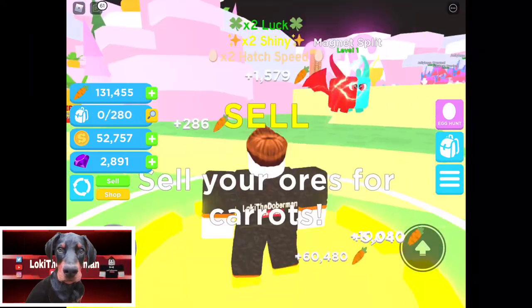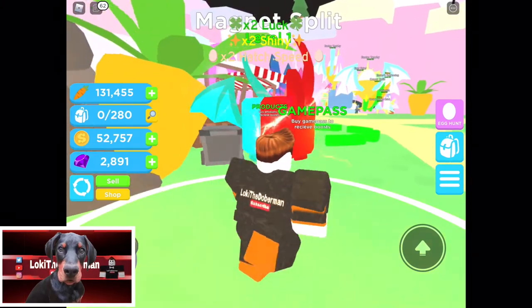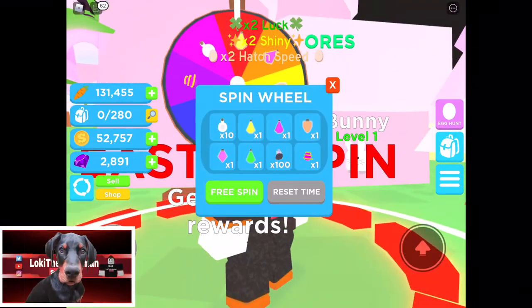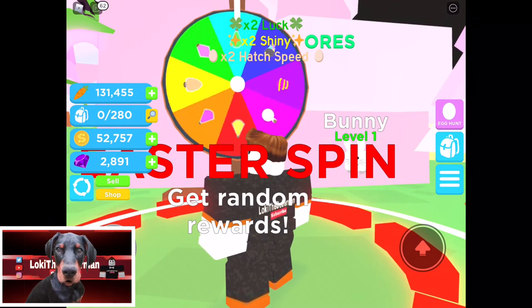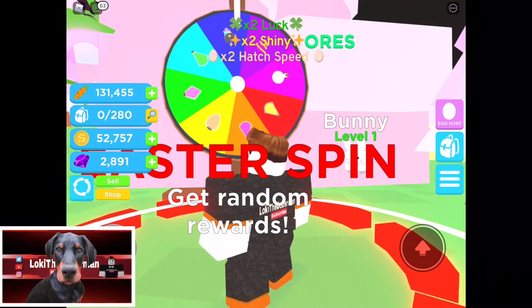Okay, a lot of sugar in my backpack right now. Okay, hey, sell your ores here. Okay, is there anything? Game passes. Easter bean. Oh, let's go. Spin it. You can get a free one. This is so much fun. I like spinning the wheel. You better give me something good.